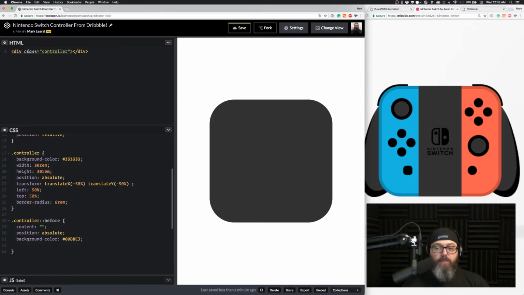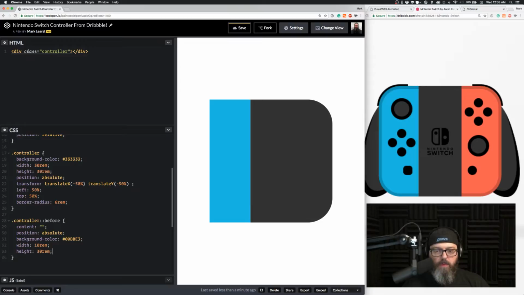Now, if we look at that, it's about 33% of that. So we could just do that at 10 rems. So width equals 10 rems. Height equals 30 rem. Beautiful. Let's just go ahead and copy this. Because we're going to do the... Actually, you know what? Hold on a second.